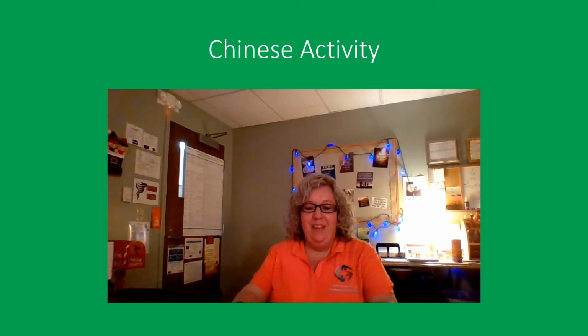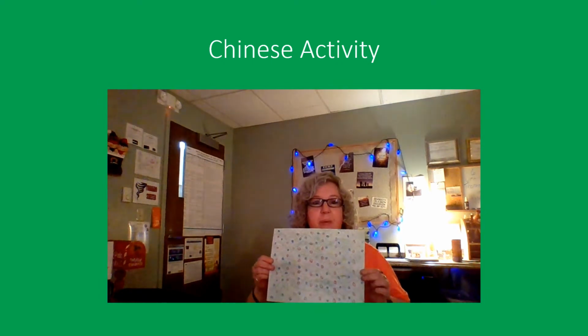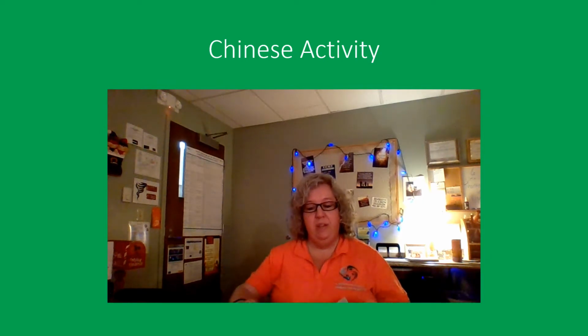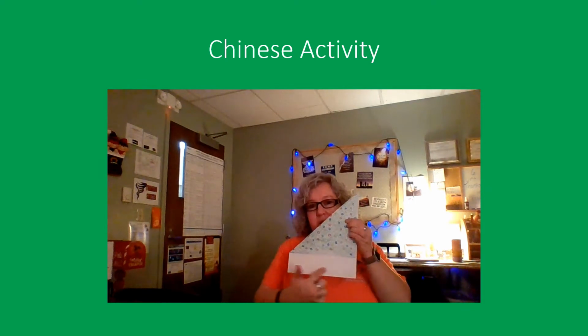Hi, my name's Ritha, and I chose to do China, and I thought that we could do an origami Christmas tree. You can have your little ones color a sheet of paper, maybe make some little dots on it, and the first thing we're going to do is to fold it in the shape of a triangle. So fold it like this. This extra little piece down here, you can cut off.